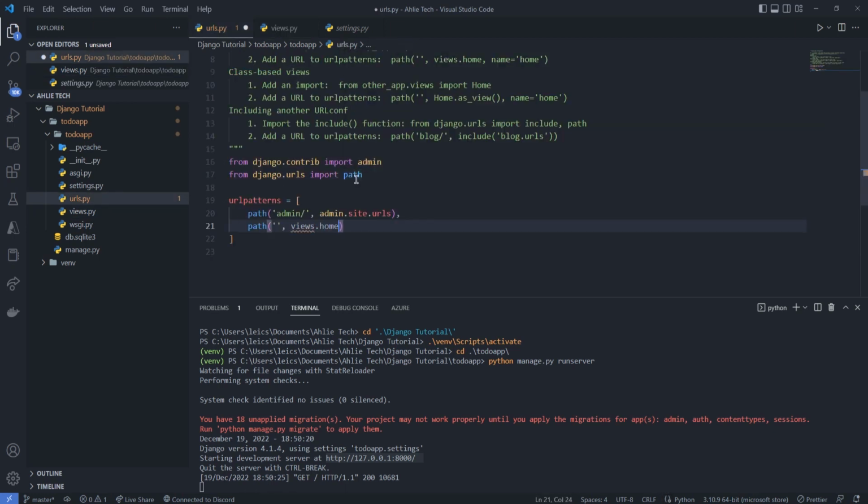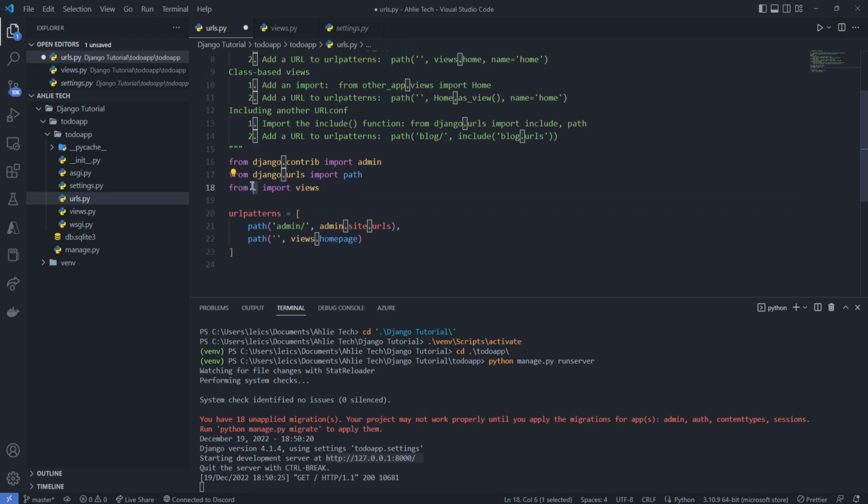So views.home page is our function. So it gives me an error. It says views is not defined. And the reason for that is we're not importing views yet. So the urls.py file has no idea what views is. To prevent that, we need to actually import views.py as well. And we do that using this. The dot here means that it looks at the directory the urls.py file is in, and then it tries to import views. And as you can see, views and urls are in the same directory, so we should be good.